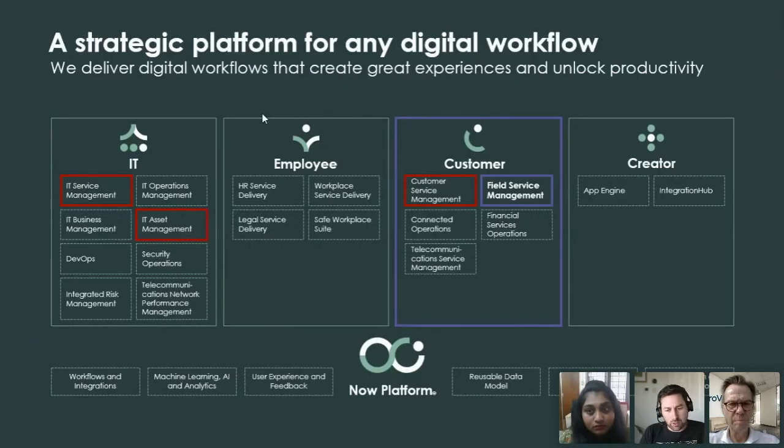So, think of the customer portal, a customer raising an issue via a portal, all of that automatically will flow through to the field. But also, as I touched on before, we have built-in flows with IT service management. So, a company that manages desktop computers out in the various offices they have around the country, all of that comes from IT service management and also IT asset management. So we have that flow from an asset to an incident to a work order to a task that is out in the field and an engineer completing that work. So hopefully that gives you a bit of an understanding as to the complexity of the FSM world, how ServiceNow fits in with that, and how field service management sits within the ServiceNow platform. Kieran, over to you.